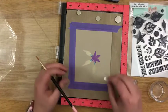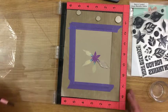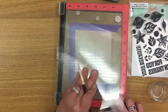So we'll keep going round. And what I'll do is I will fast forward me going round all these steps, and I'll show you what I'm stamping each layer with.